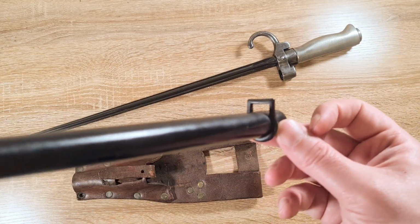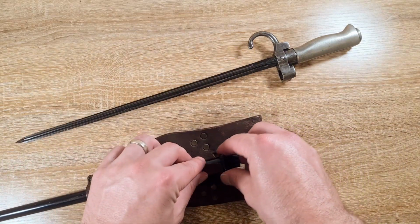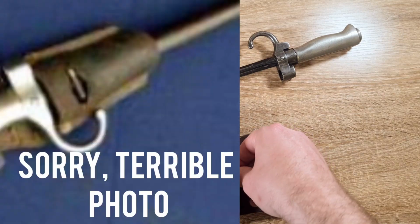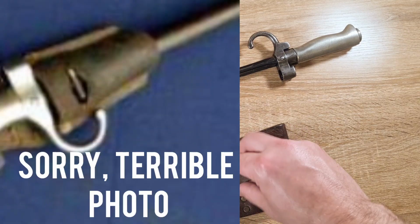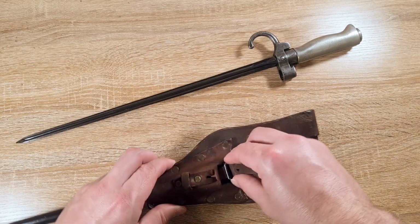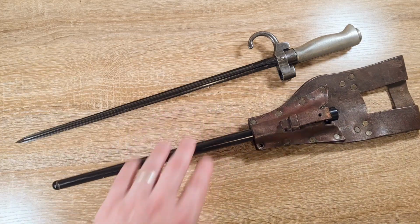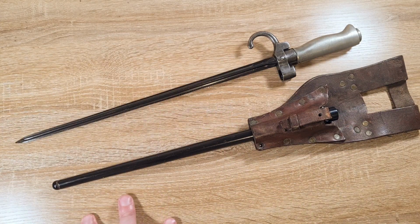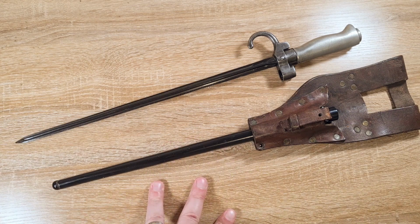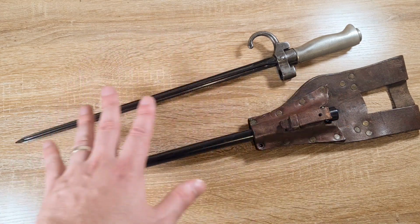And what they actually did was they modified the German frogs essentially by cutting or widening the slit to make it fit. And it wasn't a great fit. They were a bit loose, but they're generally used by reserve soldiers, not frontline soldiers, so it didn't matter a terrible lot. From what I can tell, they didn't really see much use until the very end of the war.